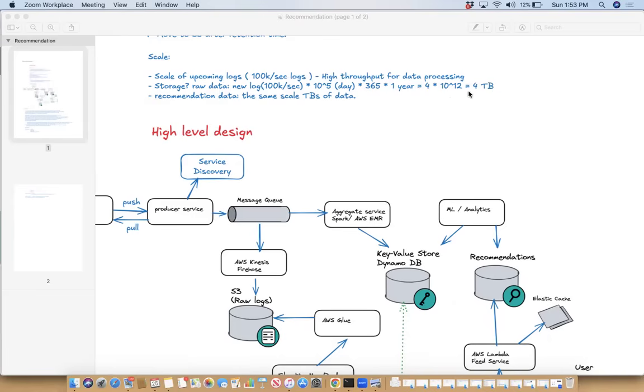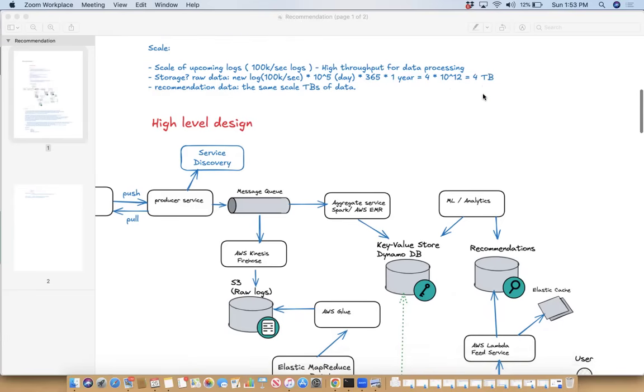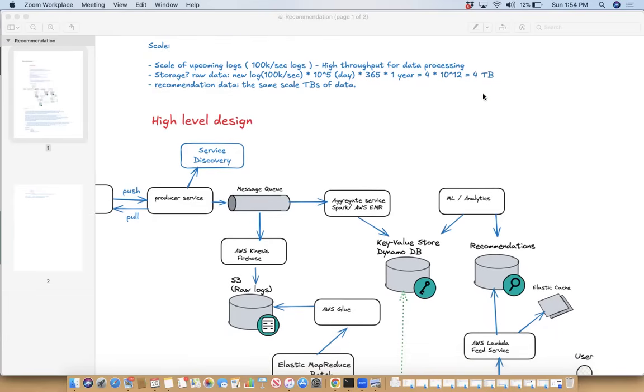It doesn't seem a big number for 1 year. Maybe a few databases can handle it. But we'll talk about the choice of database. NoSQL databases are definitely scalable and they can handle any large amount of data. But here, because we decide to purge the data after 1 year, maybe we can go with one commodity server.